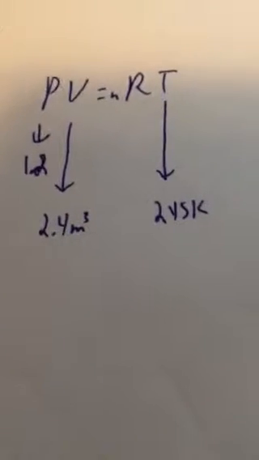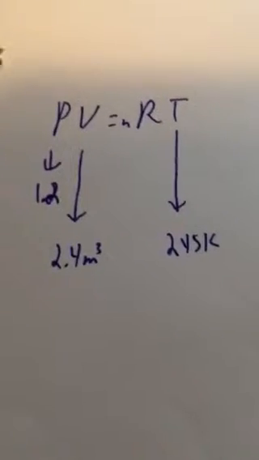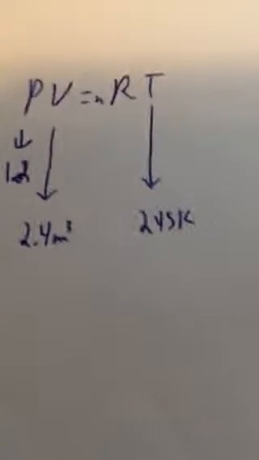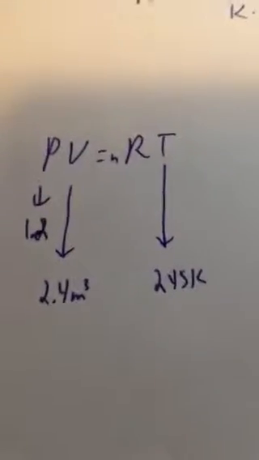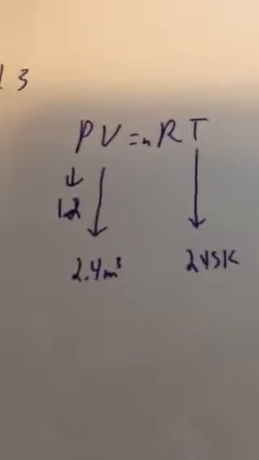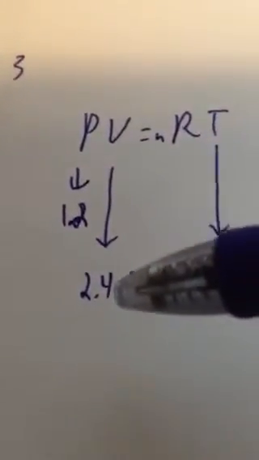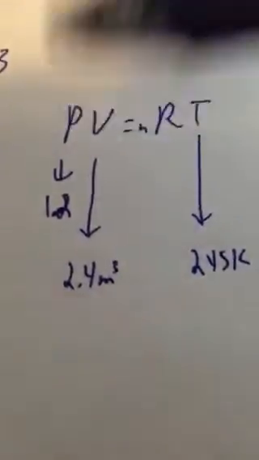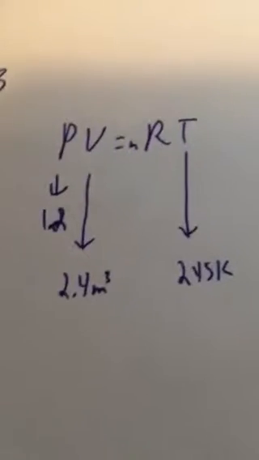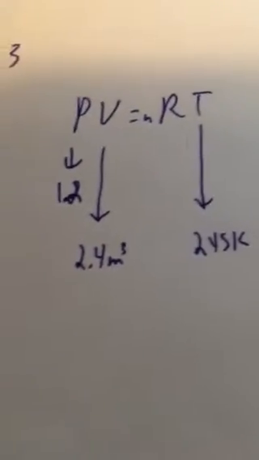2.4 cubic meters. And what happens is the volume is reduced to 1.9 cubic meters, and then the pressure is changed to 1.7 pascals, which actually does make sense. Again, if the volume were to go down, then the pressure is going to go up. So let's attack this problem.